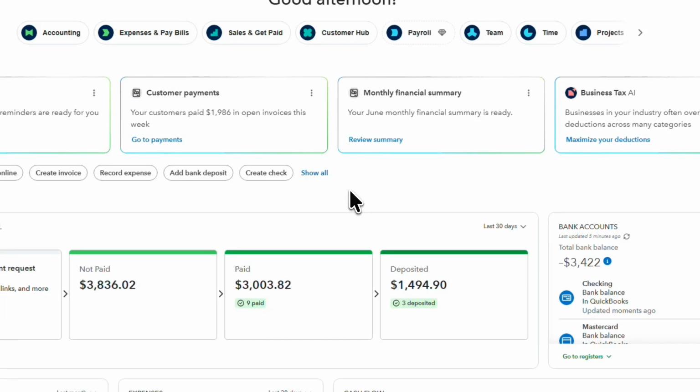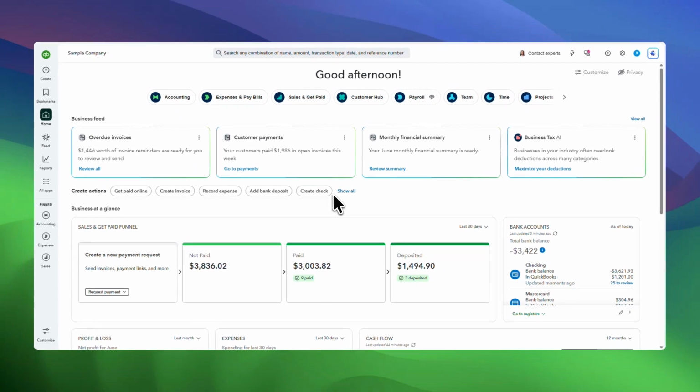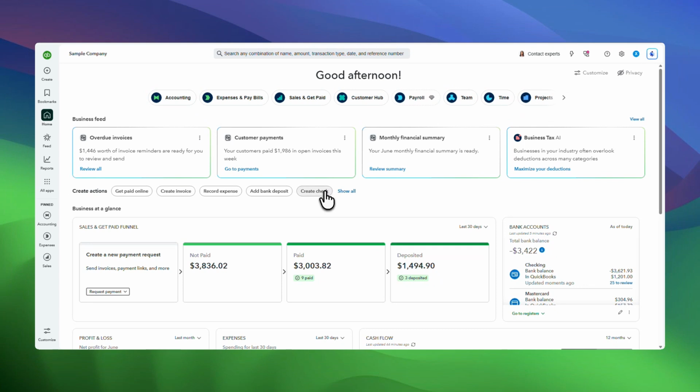In today's video, I'm going to teach you how to enter a new budget in QuickBooks Online. This is a quick and simple process, and once you know where to find the right menu, creating a budget becomes very easy. Budgets are useful because they help you plan your income and expenses, compare your expectations to your actual numbers, and keep a better handle on your business finances over time.